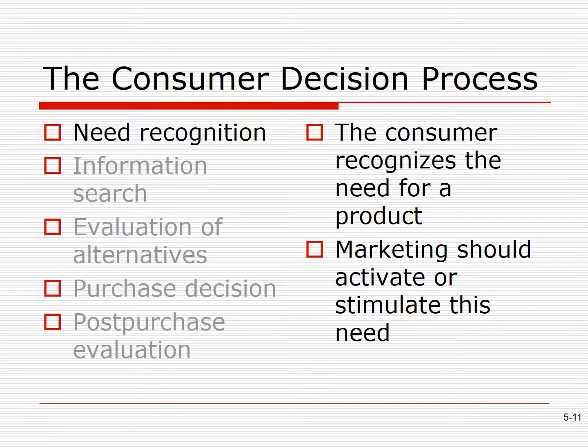So the first stage of the consumer decision process is need recognition. This is what I referenced before about the whole idea of perception. Whenever a person believes that where they want to be is not where they are, and I don't mean physically where, but I mean the state of being that they're in. I'm hungry and I wish I were not hungry, so there's a need recognized there. I don't have as many friends as I wish I had. That's a need that people will seek to fulfill. And there are any number of situations where we could describe a person wanting something that they don't have.